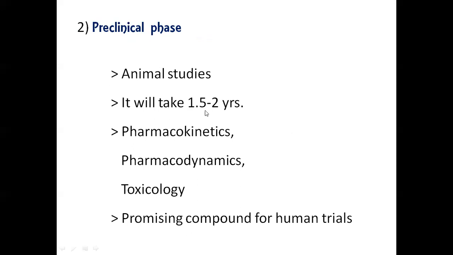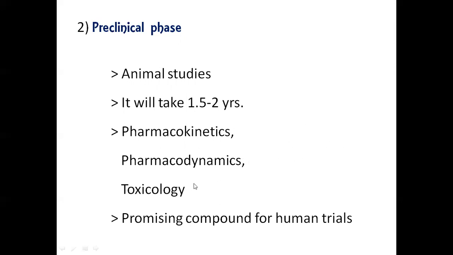It will take 1.5 to 2 years to get the data regarding pharmacokinetics, pharmacodynamics, and toxicology, like how the drug goes into the animal body, how it gets eliminated, how it is absorbed, and what the drug will do to the animal. Because of the drug, what side effects or adverse effects happen in that animal? So these are all the studies we will do in animals, and we will note the data.